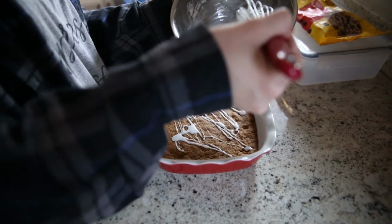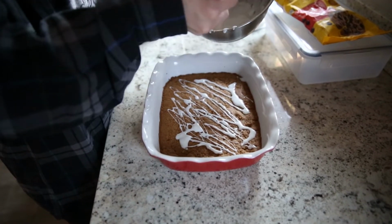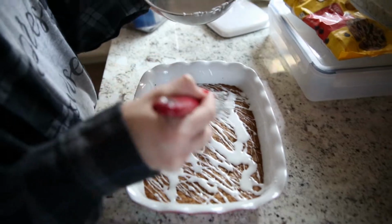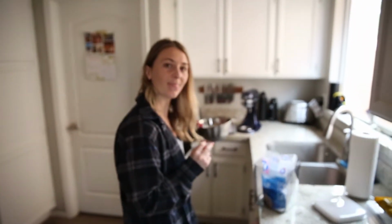And I don't have to use it all either. That's the important part. Whatever you think looks good or you think is enough, it's probably enough. Yeah, I think we're good. I think so too. It looks good. Yummy.